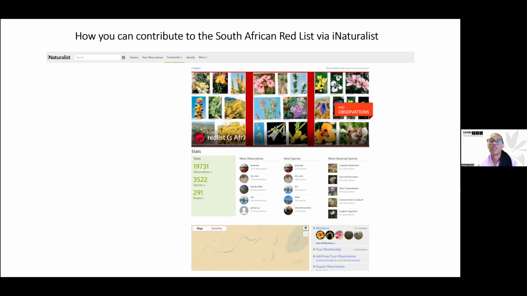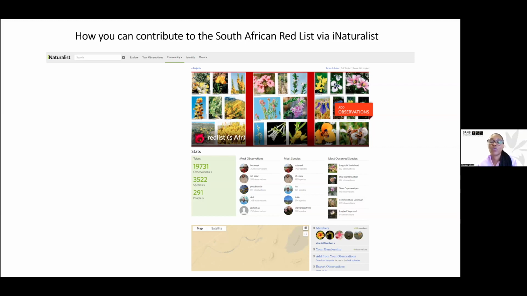Those are sensitive species. There is a list of sensitive species that have been uploaded on iNaturalist. So when you make an observation and you find that it's a sensitive species, it automatically hides the coordinates, and nobody else can see these coordinates. So if you join this project and you trust the managers of this project, they will be able to extract this information to complete the assessments.